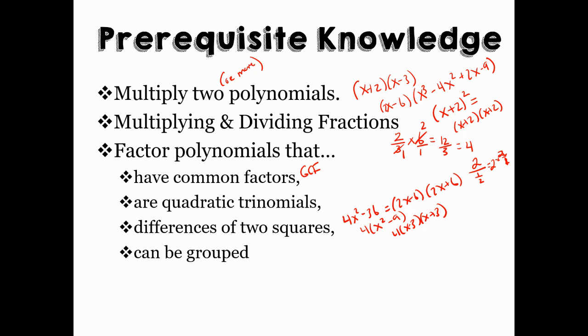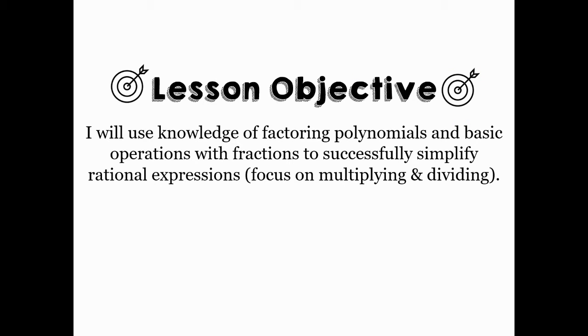So that's some of the prerequisite knowledge that we already have that we're going to be pulling on as we go through this lesson. Our objective: I will use knowledge of factoring polynomials and basic operations with fractions to successfully simplify rational expressions with a focus on multiplying and dividing.